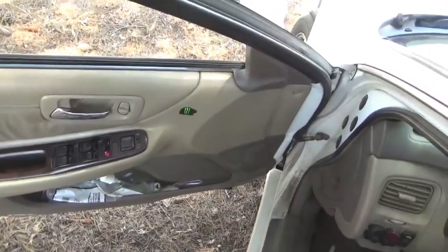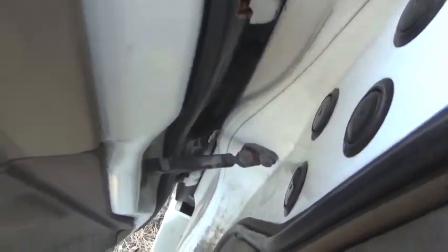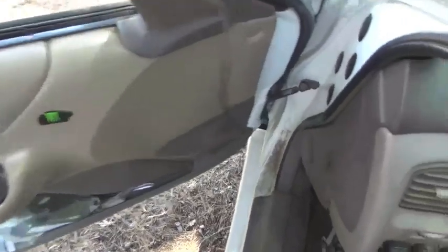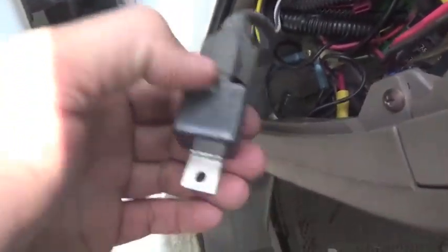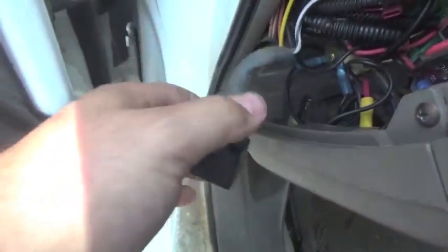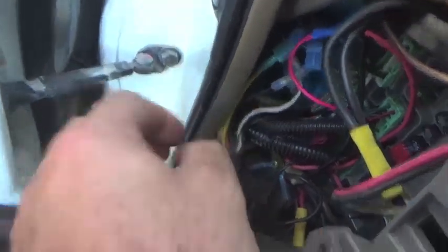Now the first thing I'm going to do before I start removing the whole door is disconnect the electrical wiring harness. This is all the wiring for your mirrors, your window, the door locks, all the good stuff. And that's all located inside here. The extra step I had to do here was cut the wire tie off this electrical relay here. This was on the car before I bought it. It had an aftermarket alarm.